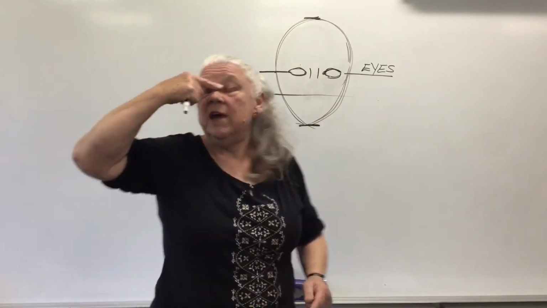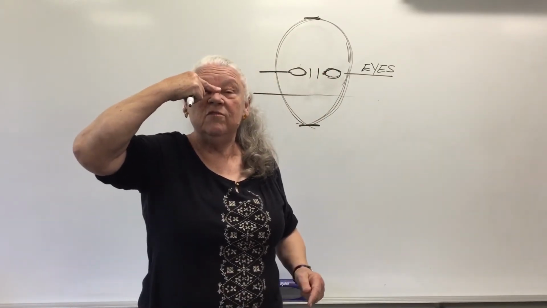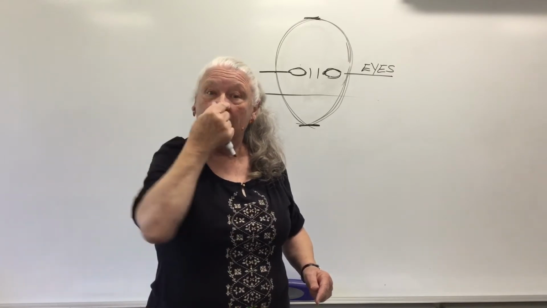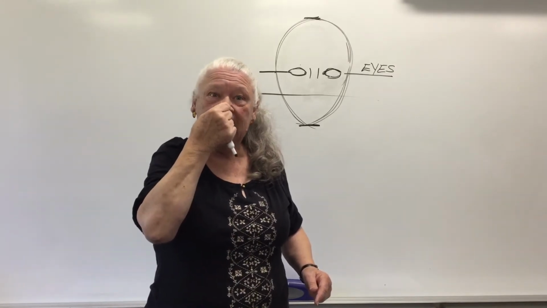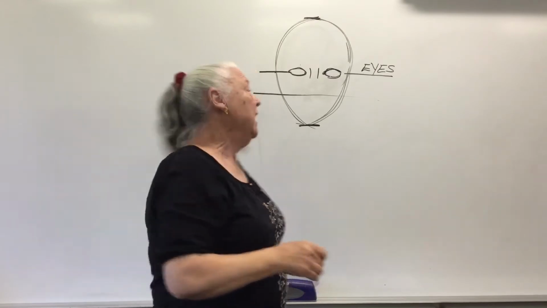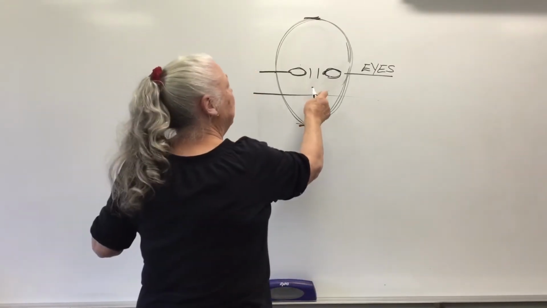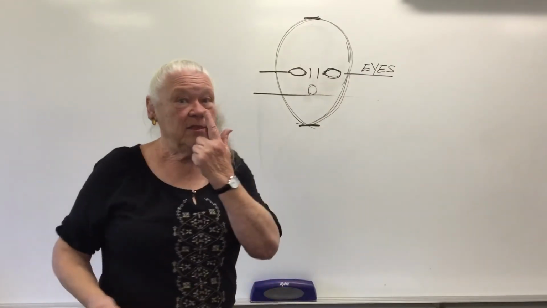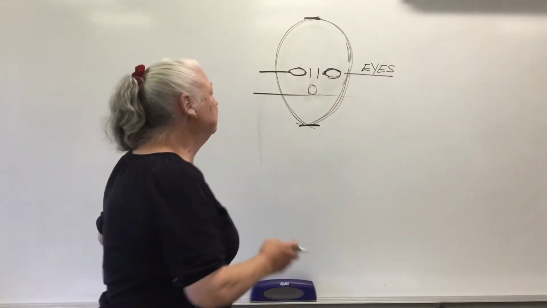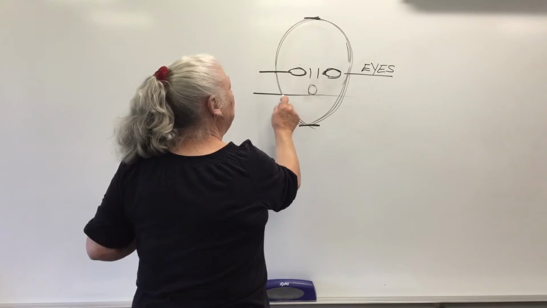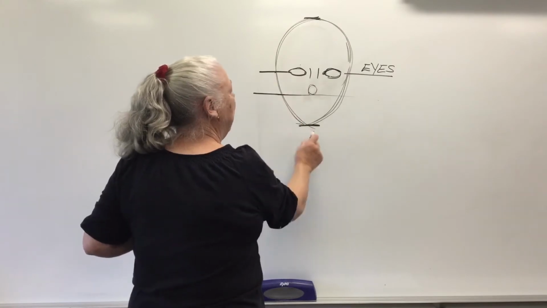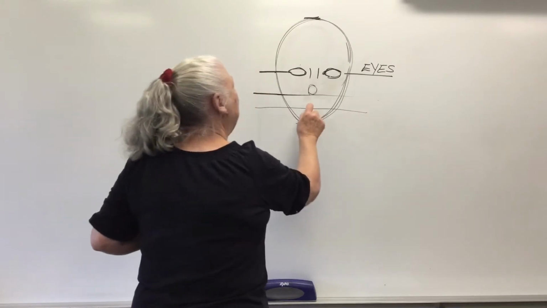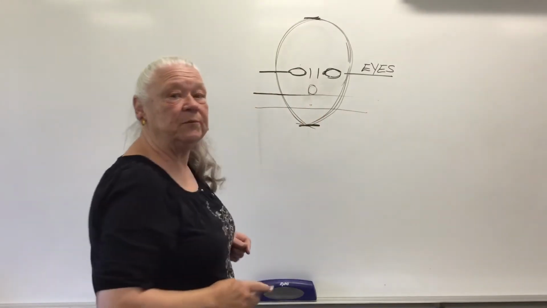First of all, if you touch between the eyes, you can feel the bone of your nose. And as you go down, all of a sudden you come to the end of it and it's kind of squishy. And so what we do first is put a circle here to indicate this part of the nose. The second thing we're going to do is go from this line down to this line again and divide it in half. And the mouth is going to sit right here.